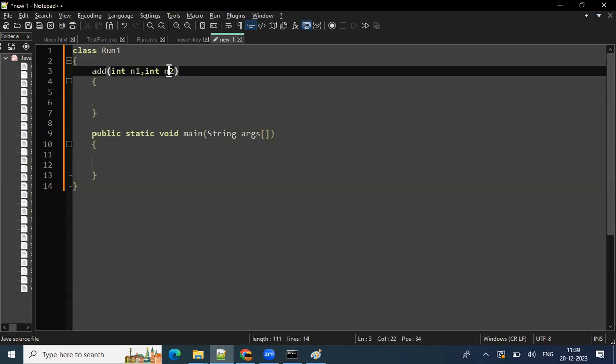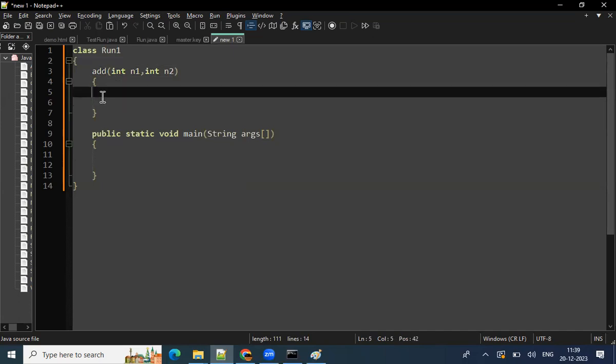Arguments can be used only inside the method. Got it? Why? Arguments are local variables, not global variables. I didn't tell global and local, no? Int sum is equal to n1 plus n2, the addition.